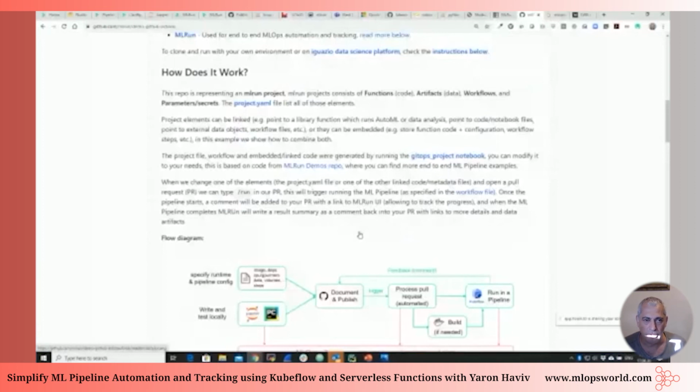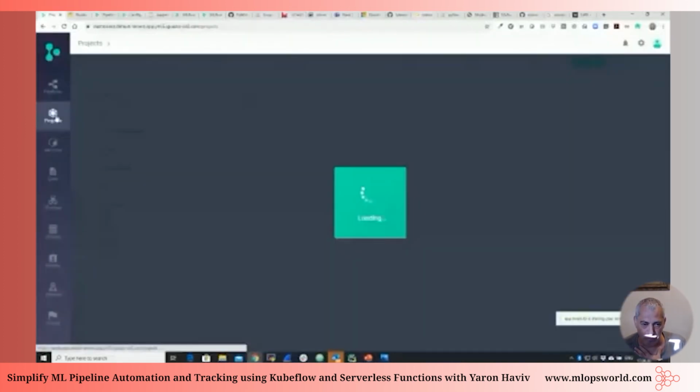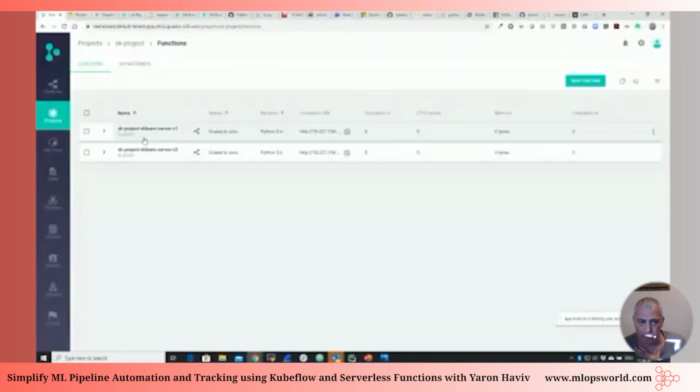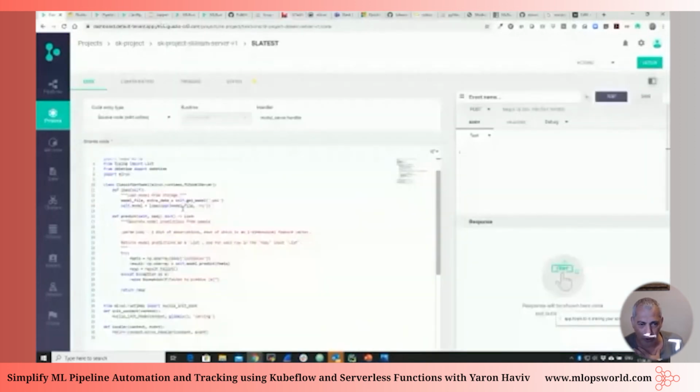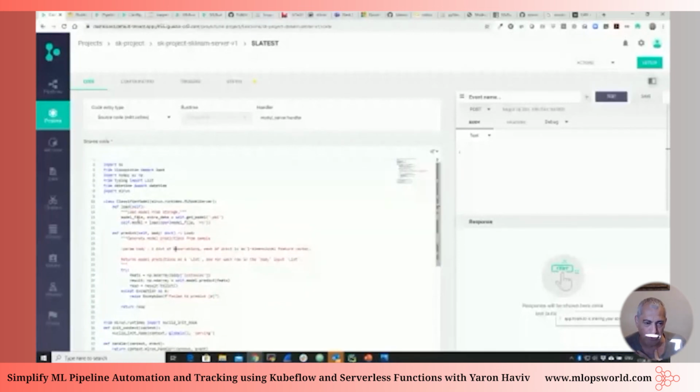Okay. Now we also talked about having real-time functions. It's not just batch functions. So if you go into Nuclio, which is again an open source project, I can go and see different versions of the functions. If I really want to look into the code, I can. It was auto-generated, you see, from Jupyter. I can still go edit the code. This is very simple code for model serving. You see, it has a load and predict.